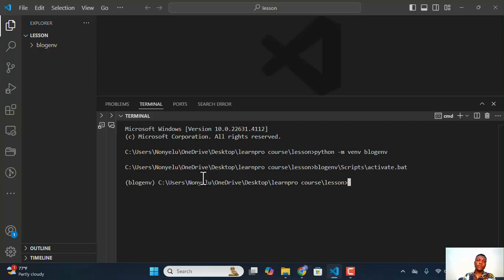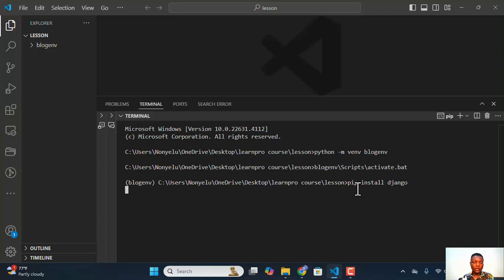Now, having activated our virtual environment, what we need to do next is to install Django into this virtual environment. To install Django, we use pip install django. Now pip is a Python installation manager.